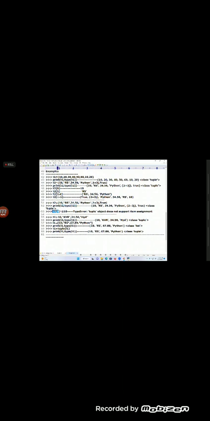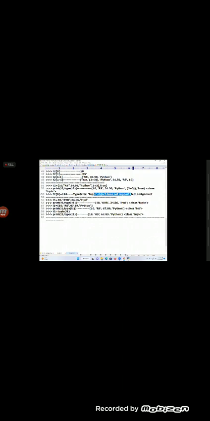T2 of 0 is equal to 110 gives a type error. Tuple object does not support item assignment. And one more thing: T1 is equal to values with no braces, I'm printing everything like this. T1 is of tuple type. And L1 is equal to this, which is called a list, students. List data is printed. Converted into which type? Tuple type.